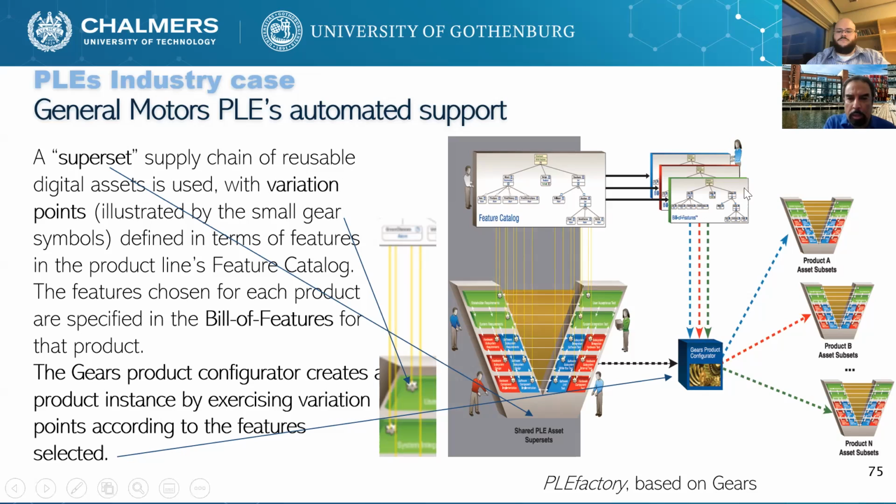Here you have something called the feature bill. The feature bill is the bill of features in factories. What is going to be included in the product? So here they decide from their feature model what features would be selected for a specific artifact, and they go to the configuration to produce the product. This is just the big general picture of how they do it at General Motors. Of course, all of this process is automated using Gears.